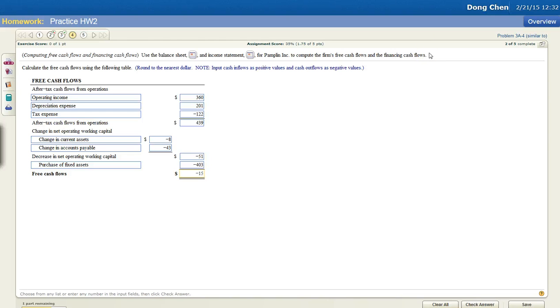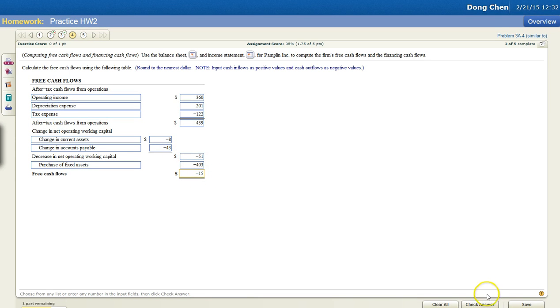So here I want to talk about question number 3 in homework 2. For the first part, I already entered all these blanks in calculating the free cash flow, because this part is very similar to the first part for question number 3, which I already made and posted a video recording. So if you are not sure how we get these numbers, you can just go back to question number 3, the recording, and find out more details.